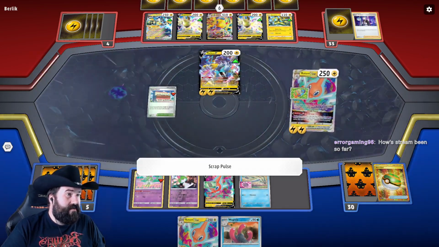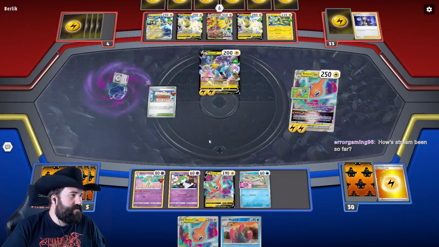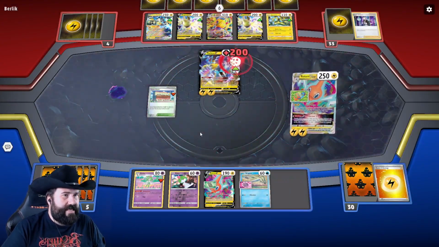Alright, we have to ditch all of them, but we can take out their Raikou here. 200 damage on the dot.